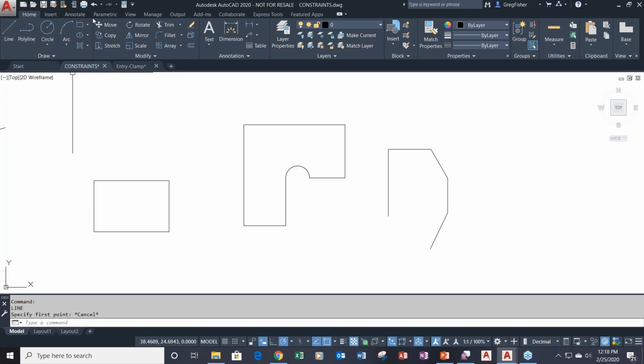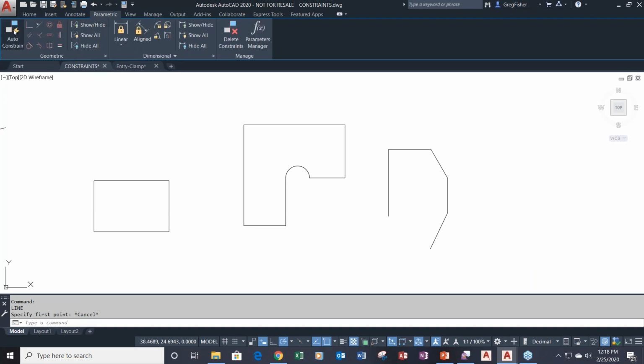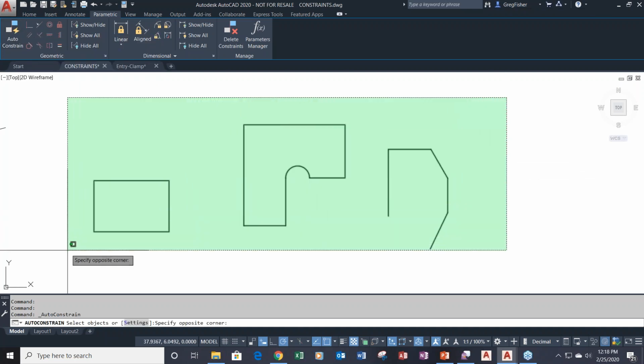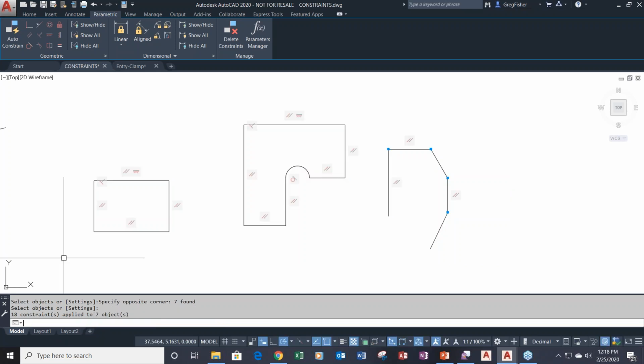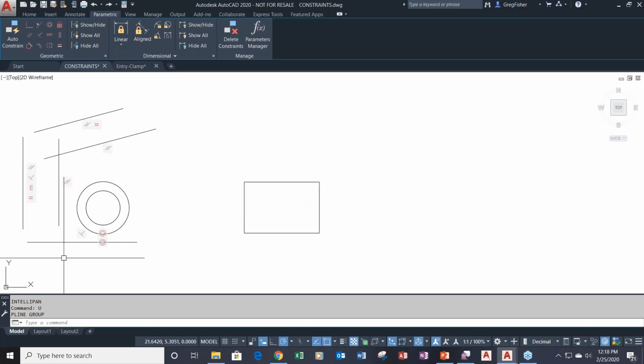Now, just like I did before, I could go to my Parametric tab, pick Auto Constrain, select everything, hit Enter. Where it sees that it needs a constraint, it'll put it in there. Now, having said that, I'm going to undo all this stuff. And then I'm going to turn the infer constraints on.